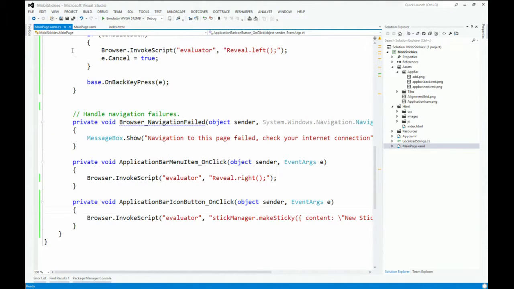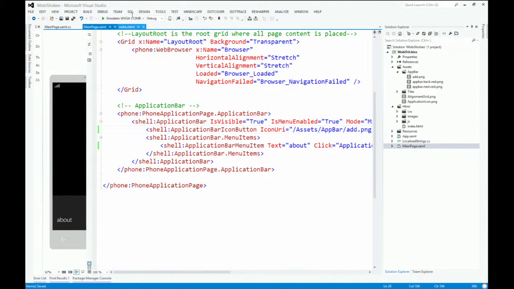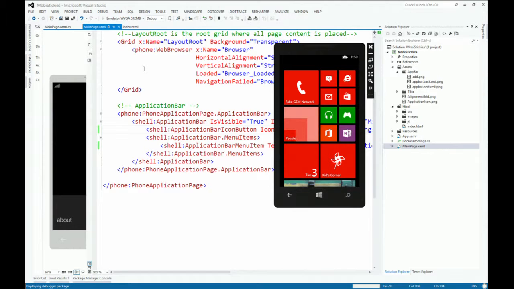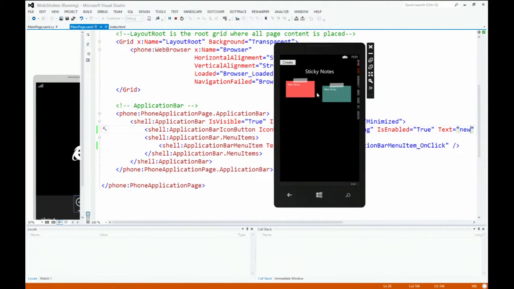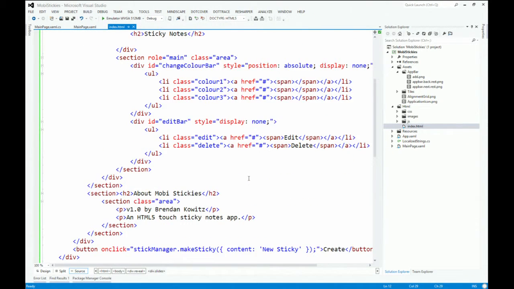Okay, I'm just going to check back on the XAML file just to make sure I've done everything, and that should be named at. Oops, new. Okay, so now when I run that up, I should have my native toolbar for my sticky notes app. Okay, so I've got a new button. When I hit that, I get new stickies straight into the HTML5 app. There we go. You can add a few, see, from C# code. And the only thing to do now, I guess, is just remove the old button. And then I've got my first hybrid application.